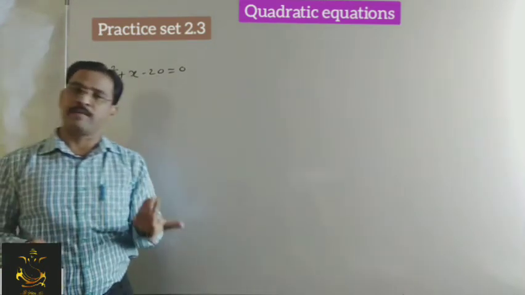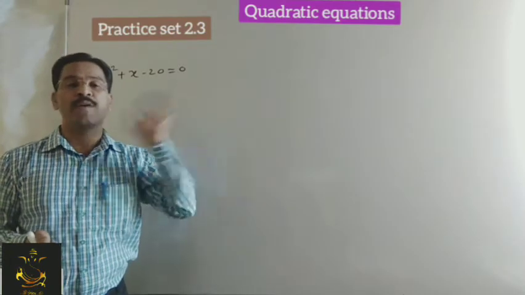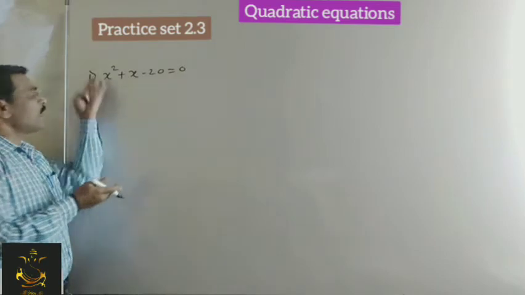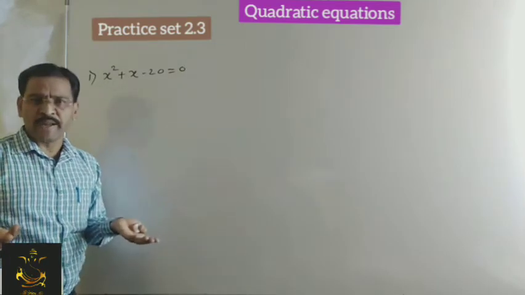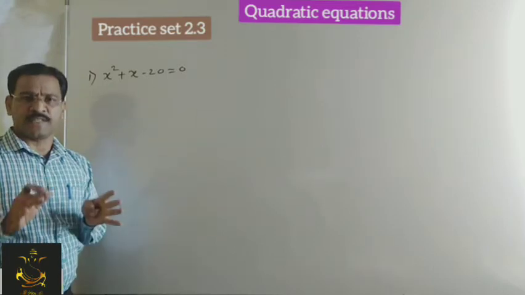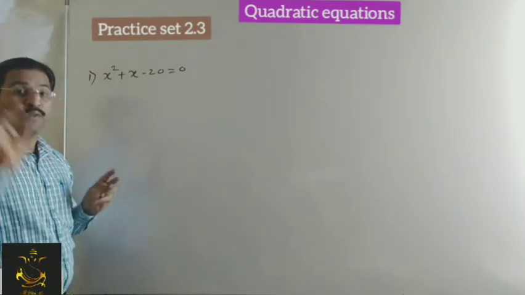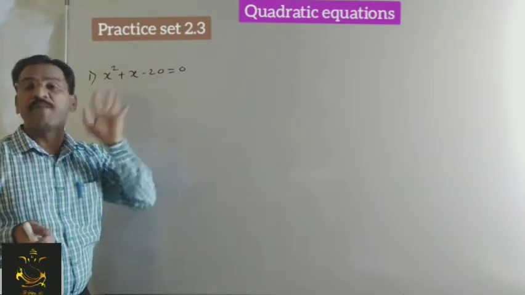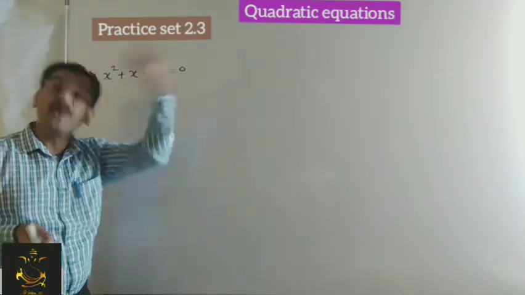Then it becomes 1. This is the very important part in this particular method. But in this example, 1 is already there, so there is no need to make any changes here. Just keep it as it is. Now, the very important thing: this is the third term, which is not a perfect square, so we are going to find a new third term.